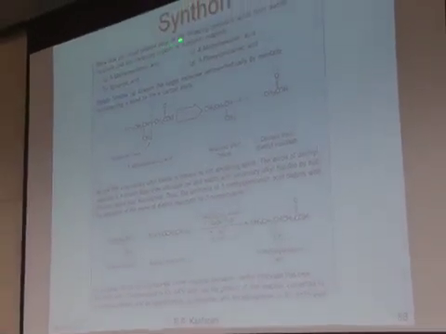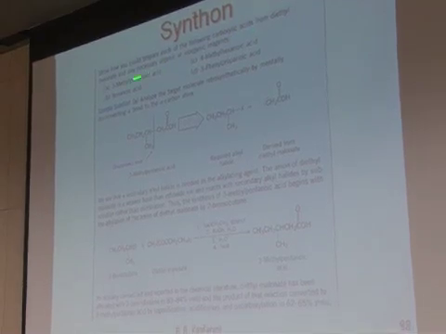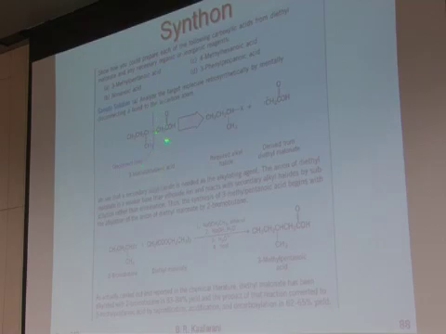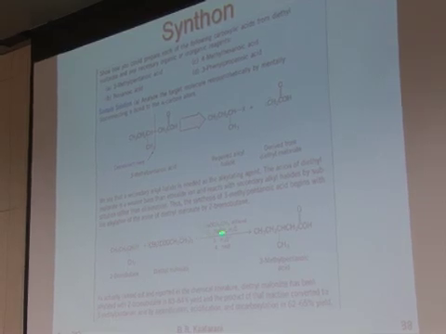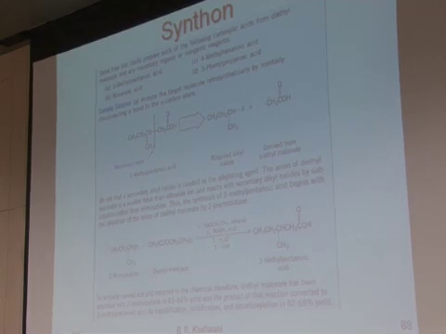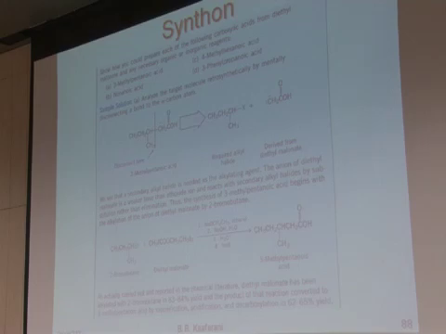So for instance, if we are trying to synthesize 3-methylpentanoic acid, this is an exercise from your book: show how you could prepare each of the following carboxylic acids from diethyl malonate and any necessary organic or inorganic reagents. So you need the synthetic equivalent to CH2-C(=O)OH, and then you can have the required alkyl halide. The synthetic equivalent to CH2-C(=O)OH is diethyl malonate. You can do an SN2 reaction, and then you can do the saponification, then you can protonate, and then you can heat, and that will get you the 3-methylpentanoic acid. Do you have any questions?